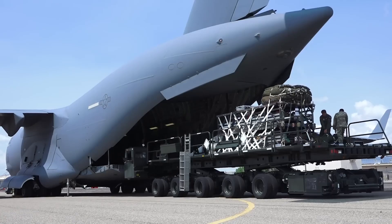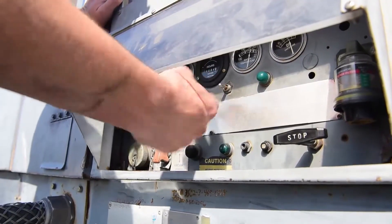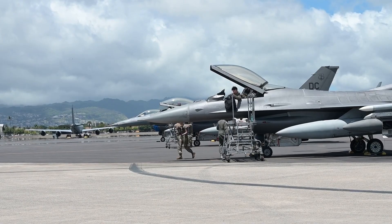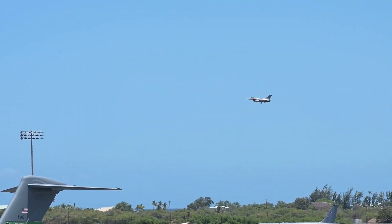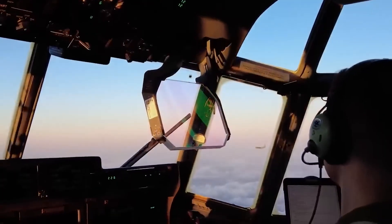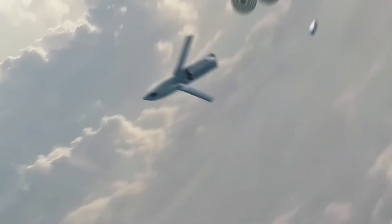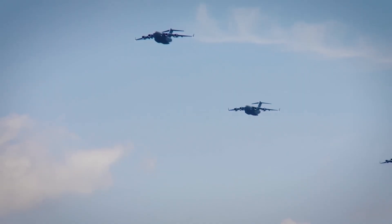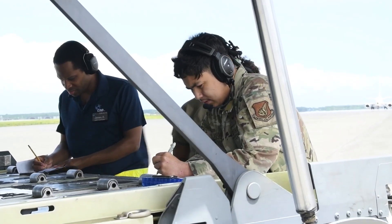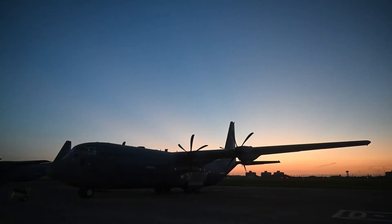Engineers added a universal power rail and data bus this spring, so a C-130 crew chief can swap from weapons to jammers in under 20 minutes on the ramp. During ReFORPAC-25, the Pacific's largest agile combat employment exercise, two MC-130Js airdropped a mixed pallet: the lead cradle fires a low-cost Comet missile, while trailing cells eject mini-drones that spread electronic noise across Ku- and S-band fire control radars. Test cards say success means holding a notional enemy battery blind for six minutes — long enough for fourth-gen fighters to slip past.